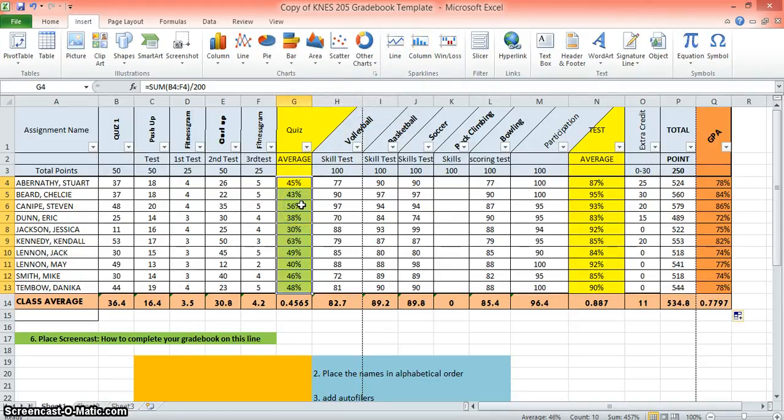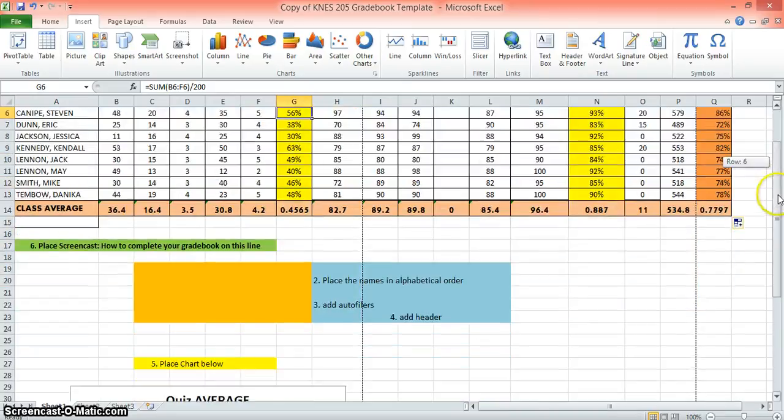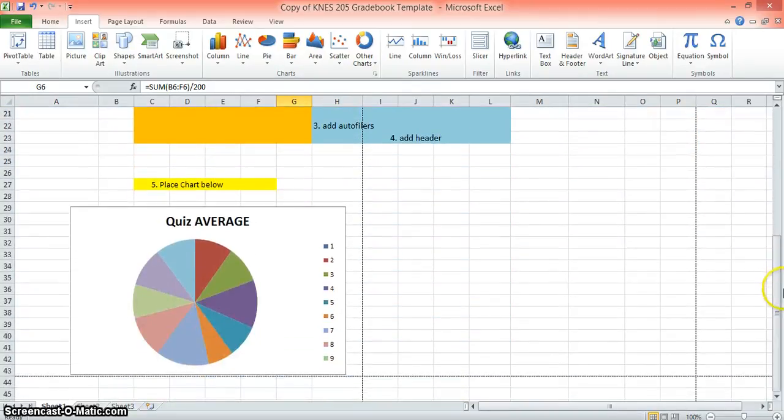You can add titles, whatever you would like to do. And then I just placed that chart beneath here.